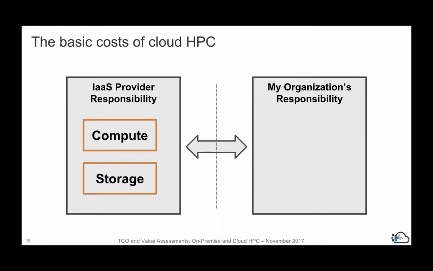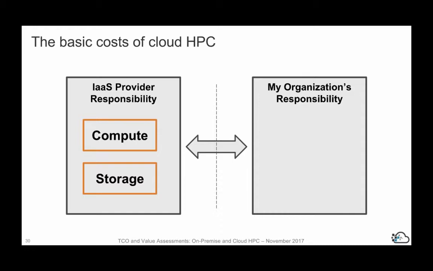The costs for cloud HPC fall into two distinct buckets: those charged by the infrastructure as a service provider and those costs the organization bears to provision the cloud. Infrastructure as a service providers range from the market leaders, such as Amazon Web Services, Microsoft Azure, Google Cloud Platform, to supercomputing centers and bare metal providers. These providers have two basic costs for cloud HPC: compute, typically charged by the core or the node over some time domain, and storage, typically charged by the terabyte for holding or transferring that data out. This is where the costs for the infrastructure providers stop.